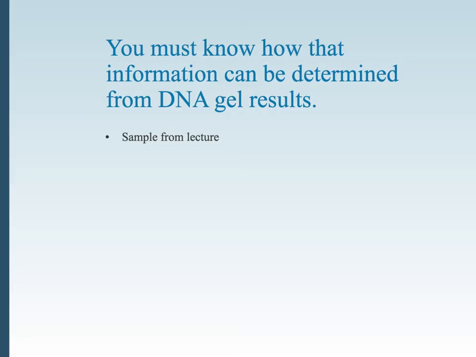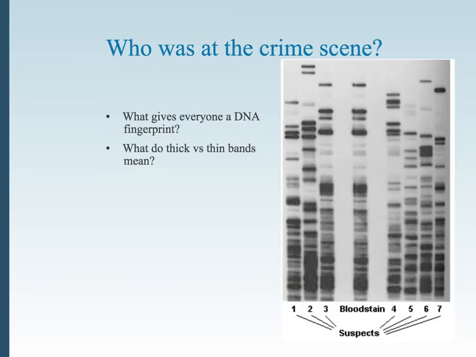Okay, so once you've run your gel electrophoresis, you have these results, and so we're going to look at some sample results to give you an idea for what you should look at. So here's an example of PCR results. This is actually fairly realistic because here you can see that the bands are really pretty hard to see apart. And on here we have suspects, and then we have a blood stain, and the question is which one of these suspects was present at the scene. Of course, this doesn't mean that that person did it. It just means that the person was present.